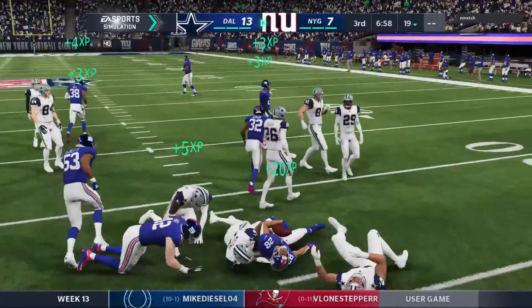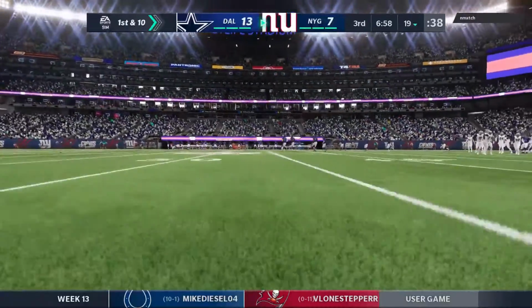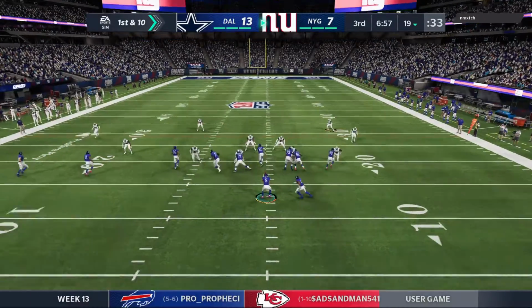And only able to get this to the 19, so probably should have opted for the touchback. At their own 19-yard line, the Giants offense is at the line, ready to begin their next drive. They're down here, but very much in this game.